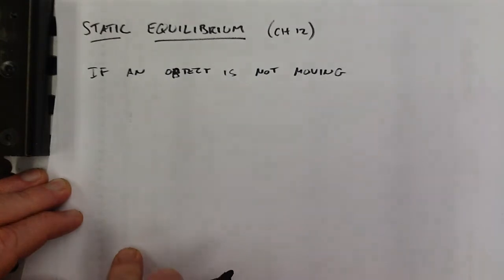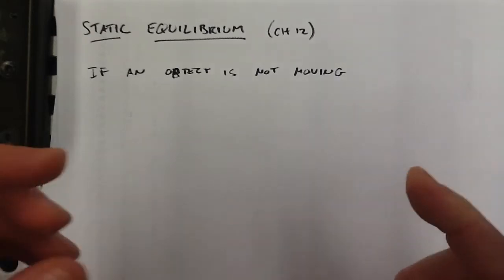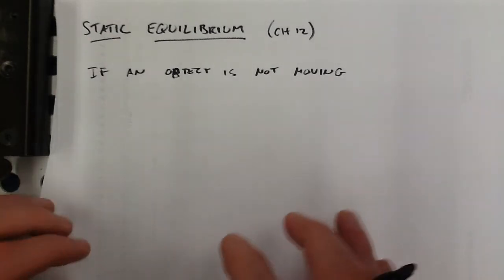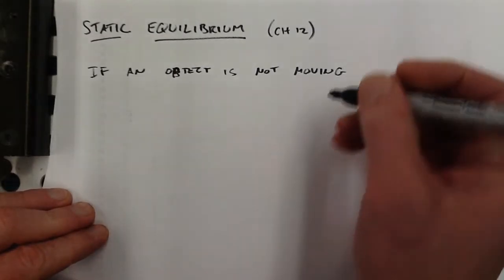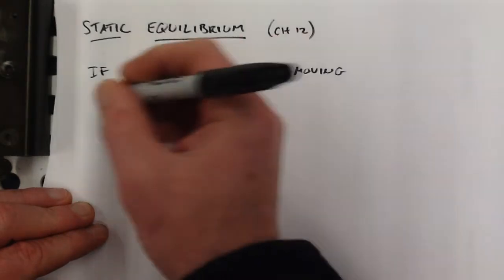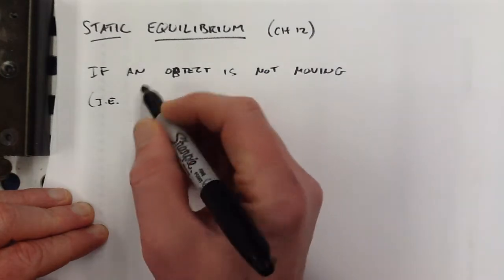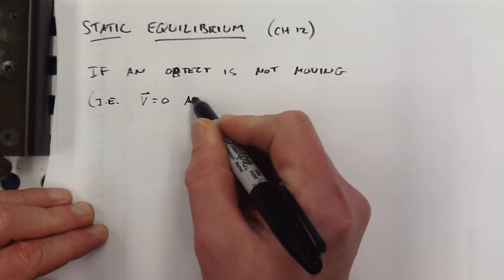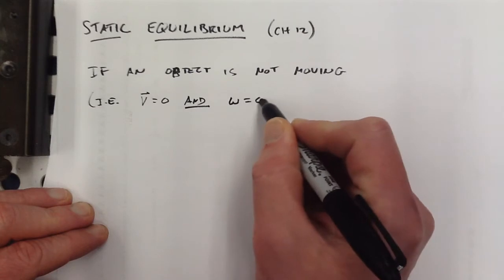and what we're going to add here is our sense of not moving. Back in chapter 5, when we were thinking about forces, all objects were just reduced to a point mass. So we didn't have any concept of rotation or the possibility for rotation, at least not in our mathematical models. If an object is not moving, which means, in other words, the velocity is 0 and the angular velocity is 0.